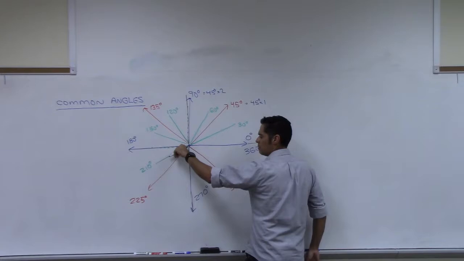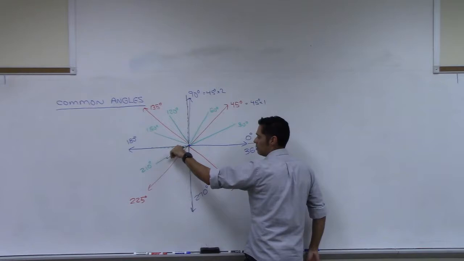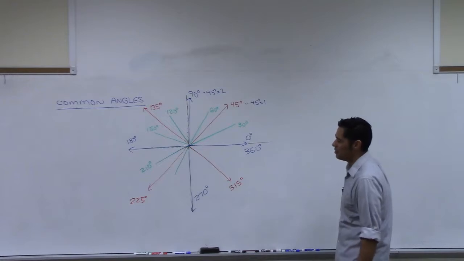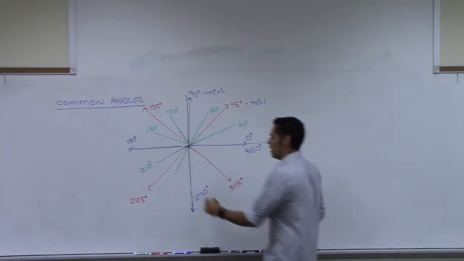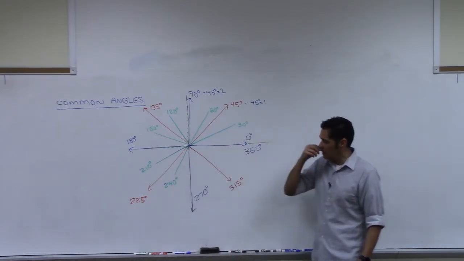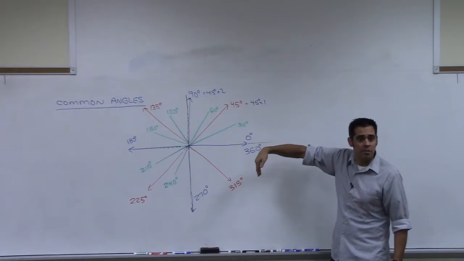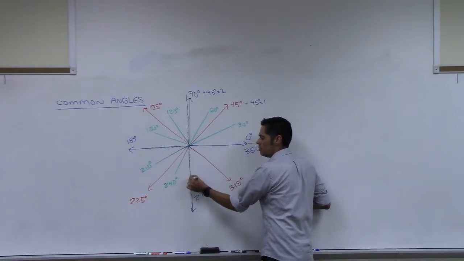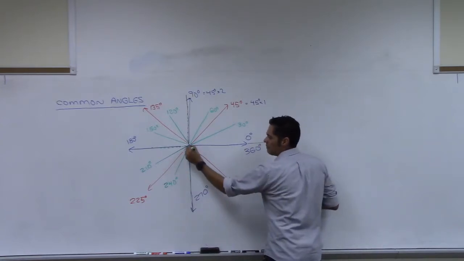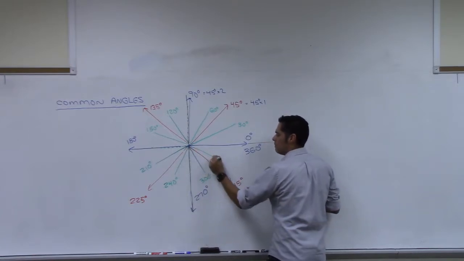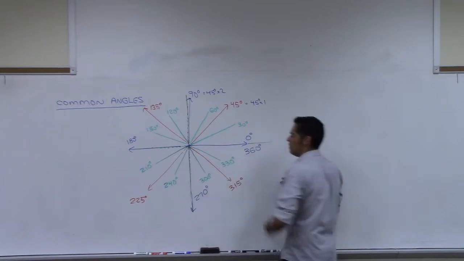Then where? We're adding 30, right? I'm hearing like 4 different things. 240? Okay, 240. And then where would my next one be? Straight down, right? 270? I'm just adding 30 degrees every single time, right? Okay. So there I'm at 270. Add 30 again. 300. Then the next one would be 330. And then we would be back to 360.